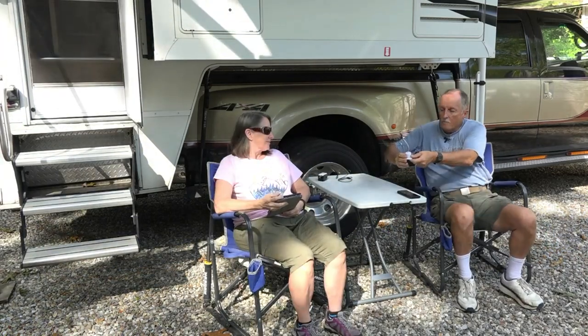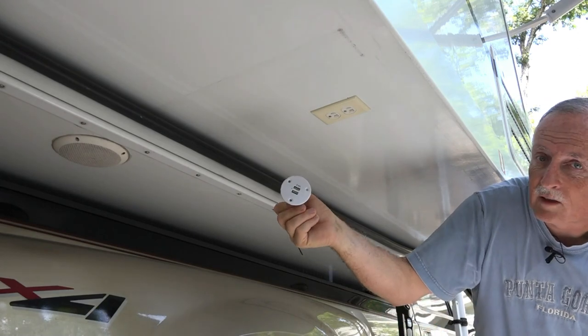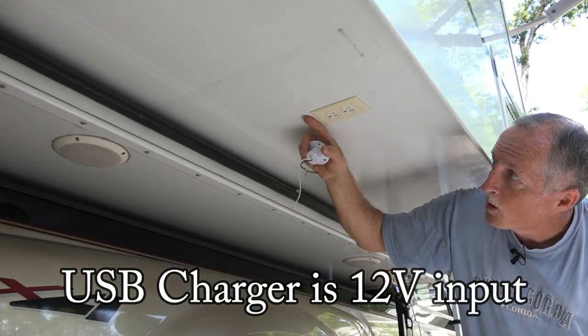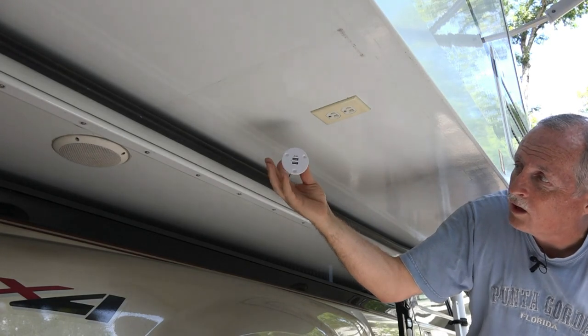The next best bet was I actually bought a USB charging port with two USB ports. I'm going to install it under this slide out right next to this outlet. That will allow us when we're boondocking to take any USB cord, plug in, and we can charge our phones or tablets. As you can see, I have this nice 110 outlet, and now I'm replacing it with this USB port - two 2.4-amp chargers. My goal is to put it right in line with this and hook it up to the 12-volt power that's coming. It should be a quick and simple install - I just have to drill a hole and put in some mounting screws.